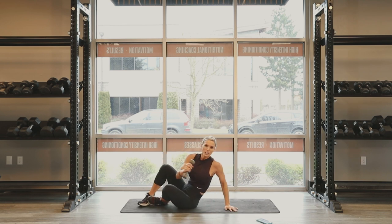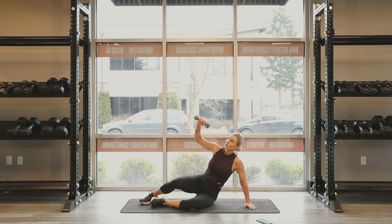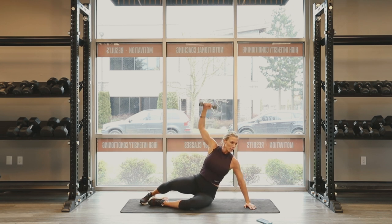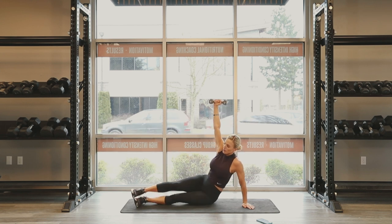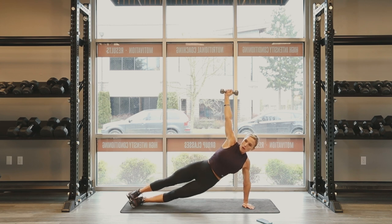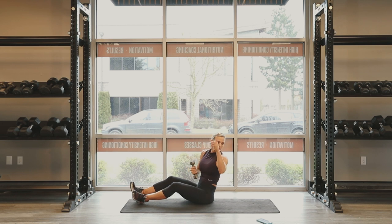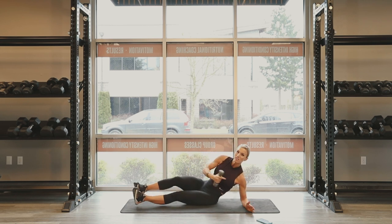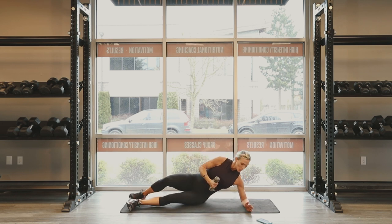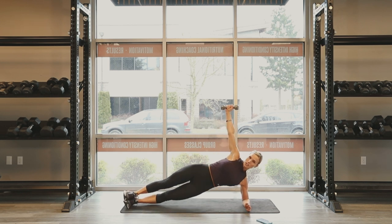Our third exercise — 30 seconds. Side plank. So our dumbbell is straight up, you're gonna stack it. Side plank all the way up here, and you're doing holding with small dips. That's 30 seconds, then we're gonna switch and do the other side. For those of you who have a bad shoulder or wrist, go down on the elbow — same thing right here. This is your modification. Hip dips here.